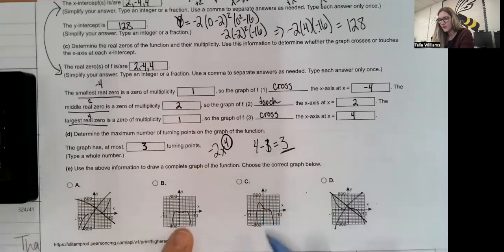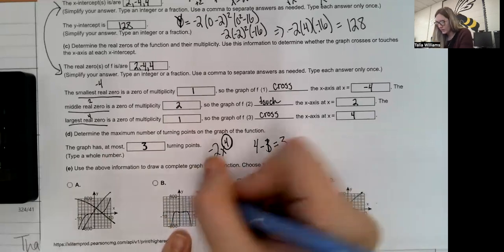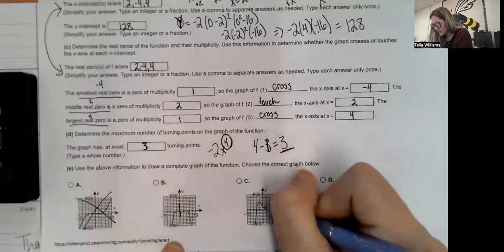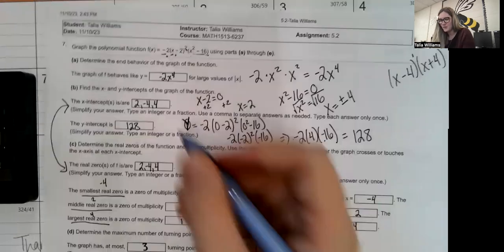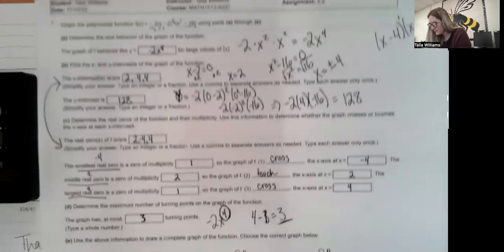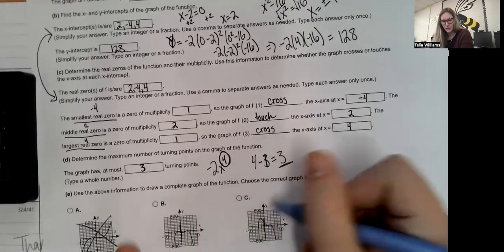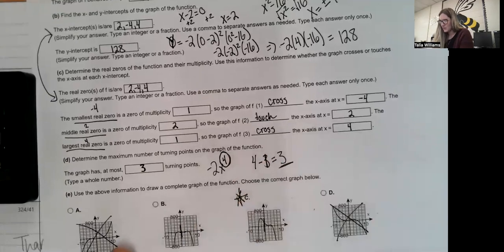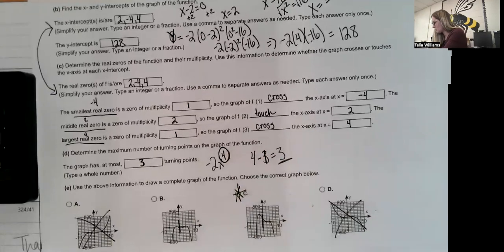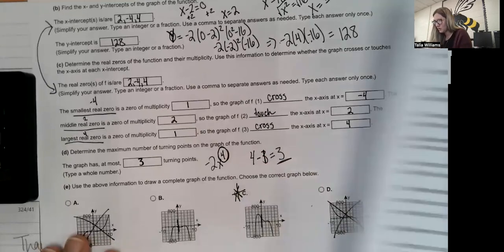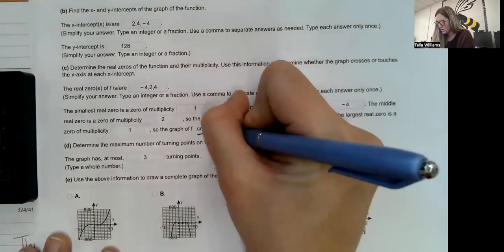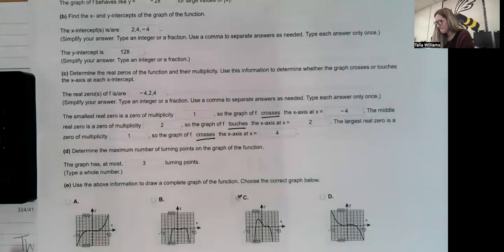So then we're looking at both of these. Both of these graphs are negative. But one thing I see when I look at this, I'm looking at the y-intercepts. So our y-intercept is supposed to be 128. This one doesn't even look like it has a positive y-intercept, and 128 is quite large. I'm going to let y'all see the not scribbled on one as well. So cross, touch, cross, because you have to do the drop down menu for that.